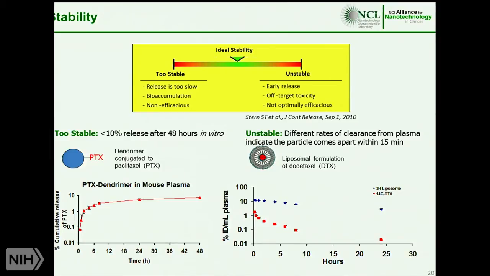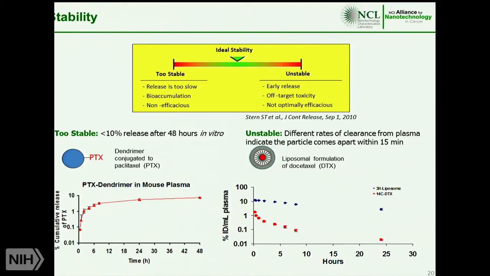As an example, we are showing here the concept which includes the anti-cancer drug paclitaxel conjugated to a dendrimer nanocarrier. In this case, we tested this concept in our toxicology and immunotoxicity assay cascade. We found no toxicity. It was a perfect, non-toxic drug. However, what you see from this graph, it did not release the drug. Even less than 10% of the drug was released over 48 hours. As such, it was not toxic, but it was also not efficacious.